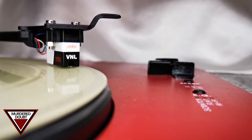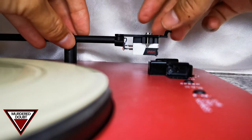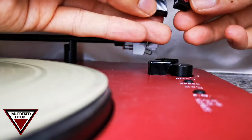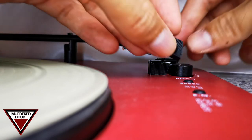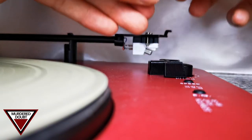It looks heavy. It still tracks. Look at the needle, it's just stuck. It does look a little heavy, but one thing I'll say is it's still gonna track. I mean, you have to trust Ortofon in every single way. They've been around for how many years, you know? Even before I was born, even before you were born, probably.